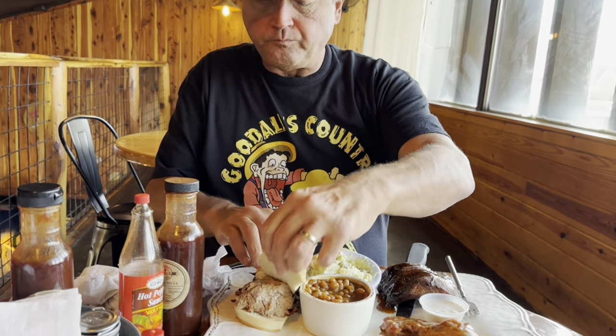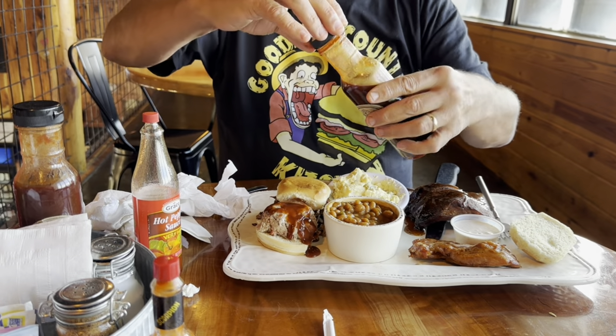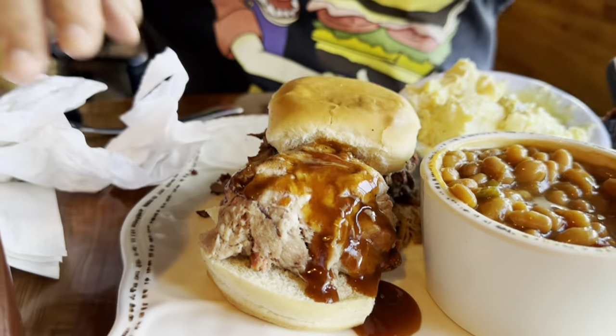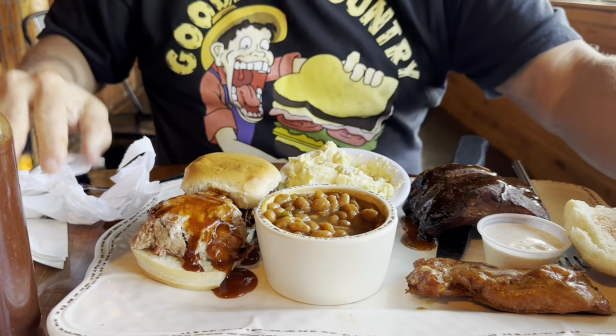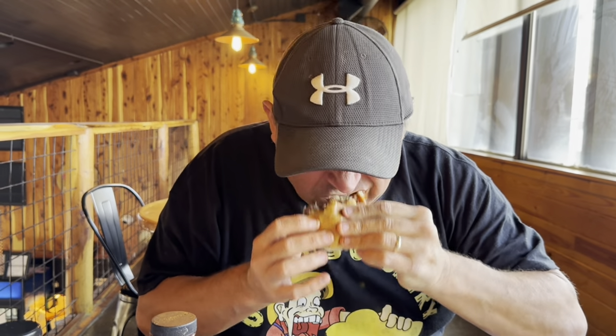I tried the sides first because they are well-known for those sides. Now I got two different sliders — I got pork and brisket. I'm pretty sure this is the shredded pork slider. Let me get some of my grace on there. You know what you're missing though — a good hunk of onion, some pickle. Yeah, some pickle and onion would have been good with that; I guess you've got to ask for it. Nice-looking little slider — let's see what this pulled pork's made of. Very good. Moist. Not dried out. Pulled pork tends to dry out a lot if it's been sitting for a little bit — this is right on time.